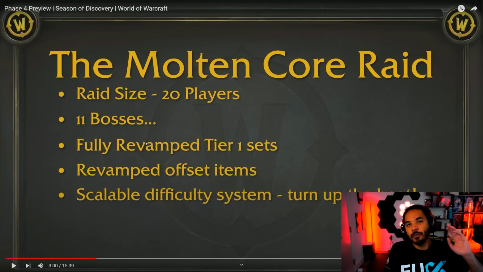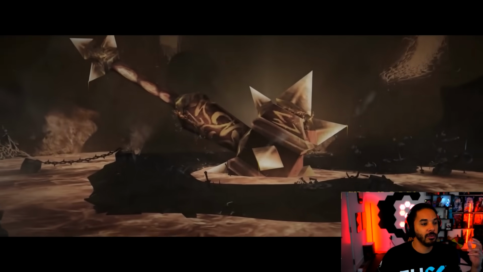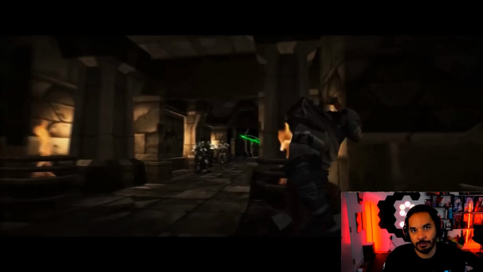They also clarified a little bit about Molten Core and how it's going to happen. It will be a 20-man raid with one extra new boss. 11 bosses, usually it's 10, fully revamped tier 1 sets. We also have revamped tier 0 and tier 0.5 sets, and we also have revamped offset items, and the new difficulty levels from turning up the heat won't actually give you better gear.